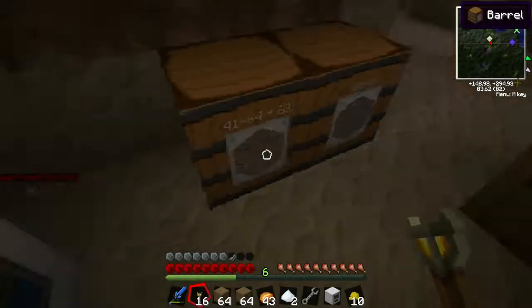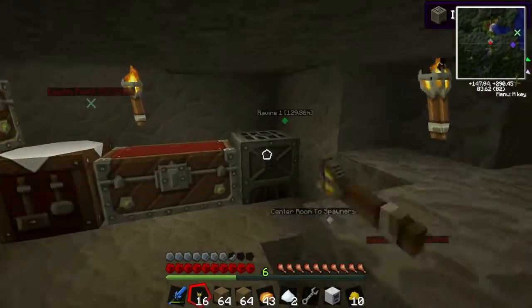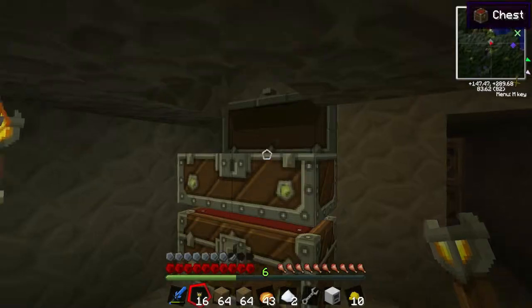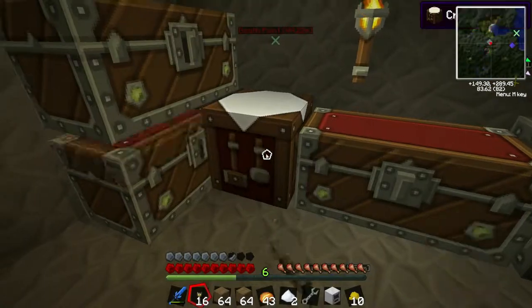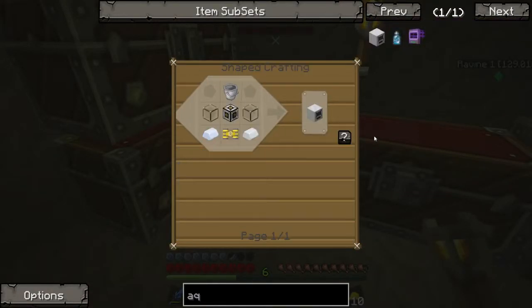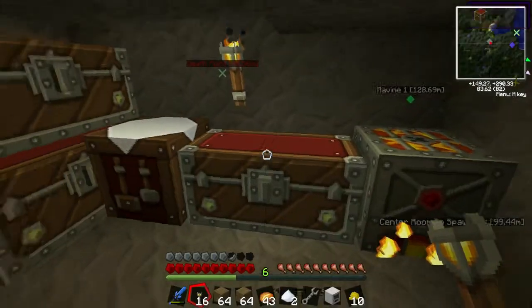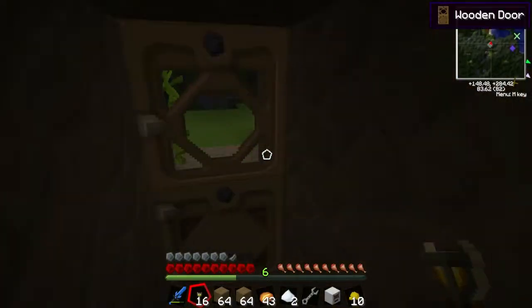All right, so let's take this and go ahead and cook that. We'll throw this dust in here. What was I building next, guys? Oh, buckets. That's right. That's going to build buckets. So I'm going to get 6 of those so I can make a pool of water.